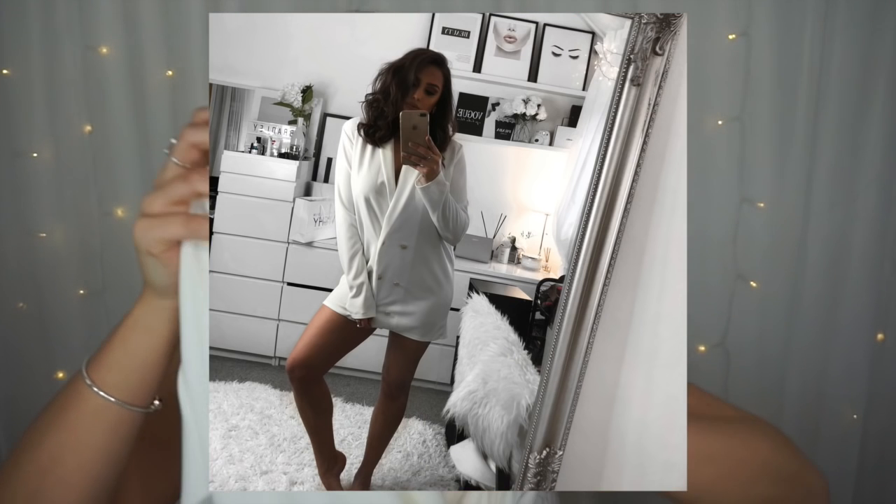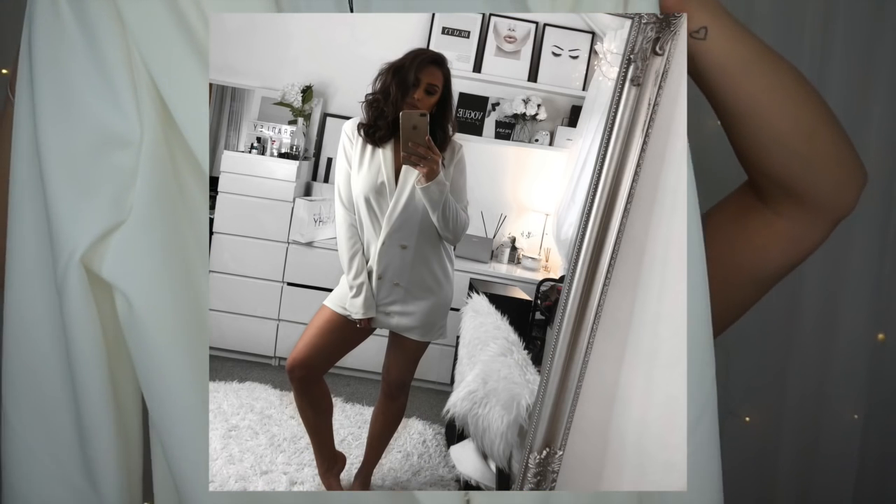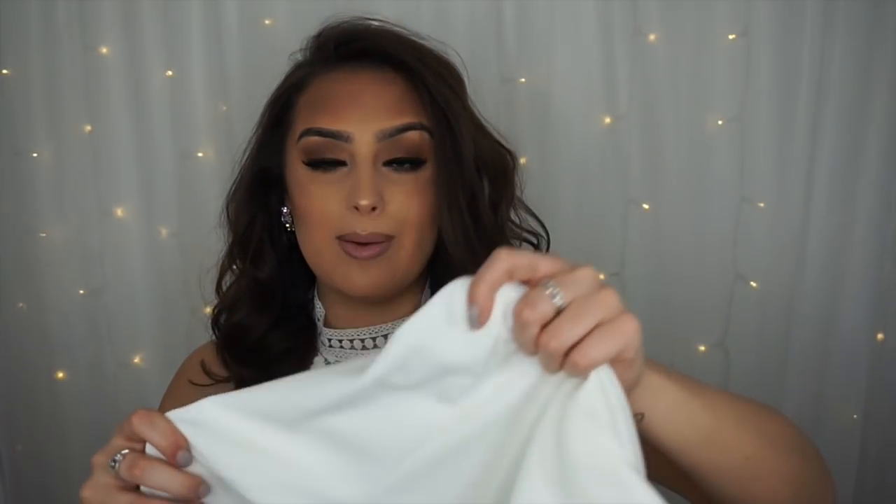The next thing I picked up is something I've actually wanted for so long. In my last haul I was trying to find it and I think they were out of stock. But in this haul I found it and I'm so excited - this is a blazer dress. You've probably seen loads of bloggers wear them. The front of it is like a V and it's got these really cute buttons. You can wear a top underneath or just wear it on its own with a cute necklace and really nice bag with some heels. The quality is really amazing - it is stretchy but the design is to be quite baggy. Even though the shape is quite big it is so flattering on. So excited to wear that out.